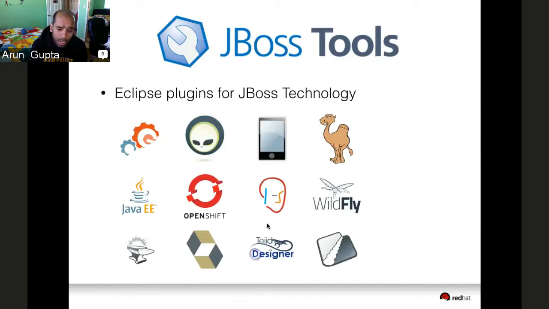You can either have Eclipse with you and then install JBoss Tools in there, which is a set of Eclipse plugins, or you can download the JBoss Developer Studio, where these tools are prepackaged and a lot easier for you to get that one bundle where everything is seamlessly integrated. Of course, needless to say, JBoss Tools provide first-class integration for OpenShift, and we'll talk about that in a second. Next slide.